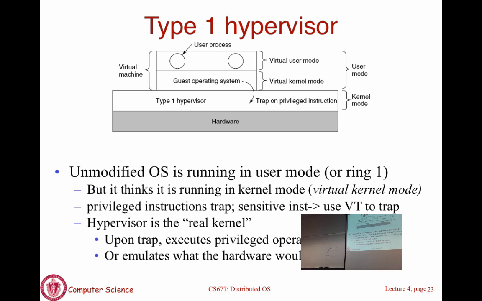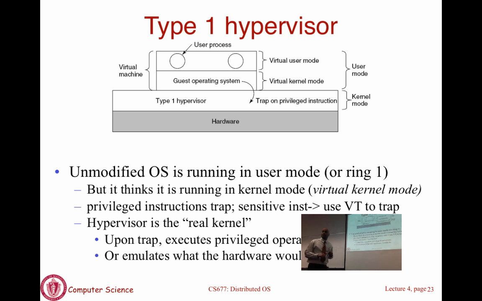So now you don't need to give complete trust to the guest OS. Every time the guest OS wants to do something privileged, it's going to cause a trap, so you go do it for me. So that's exactly what you want. You only want the hypervisor to be trusted. The guest OS is less trusted. User applications are never trusted. Okay, so that's your implementation of a type 1 hypervisor.